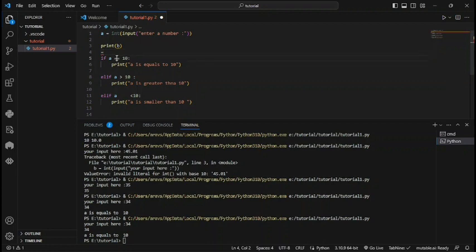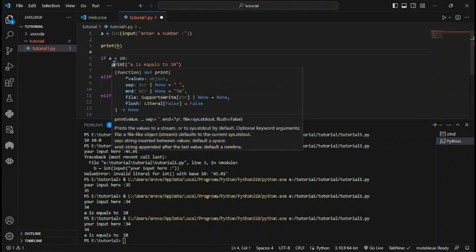Equals to means assigning a value. If you type A equals 10, that means you are assigning the value 10 to A. By the way, you cannot assign a value in a condition. You can assign it before a condition.